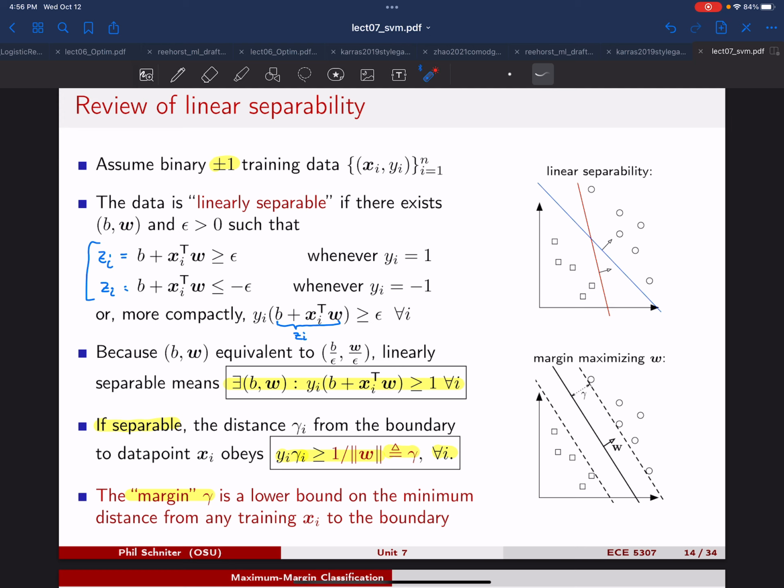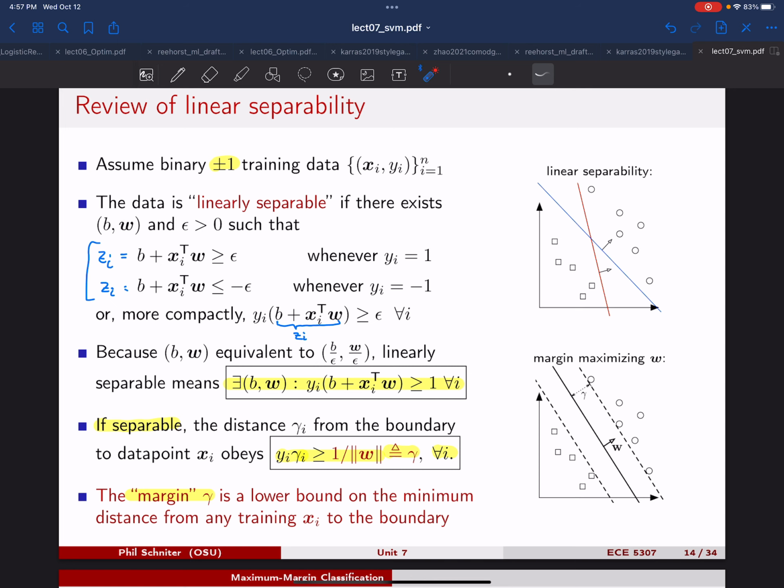It's sort of like saying, if I consider all the ways I can make a linearly separable classifier, I could put the boundary here or here or here, and so on. I could move that around. And if you measured the norm of W for all those different choices, you would find that the smallest norm of W, or the largest inverse norm of W, would be attained right when this is in the middle, equally distanced from both sides. So that's what's happening. If you could have a little demo where you could move things around and look at the norm of W, that's what you would find. When you put it so that the street is widest, that is when the norm of W gets the smallest.